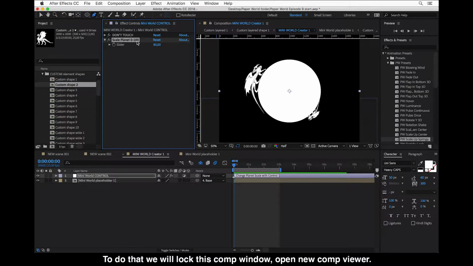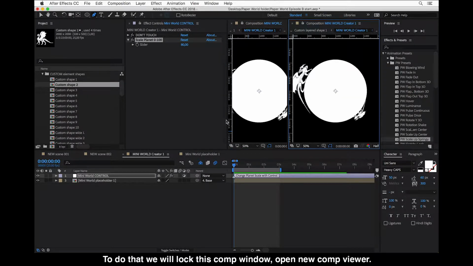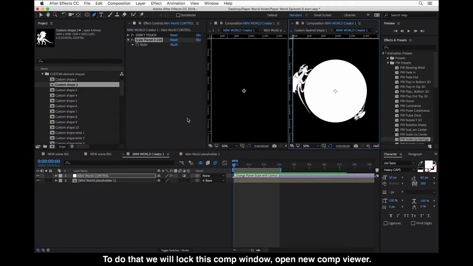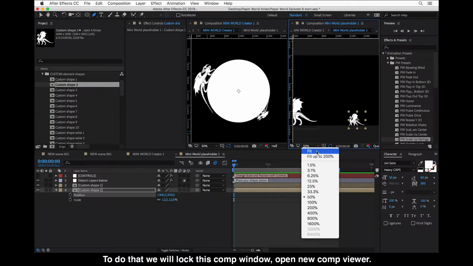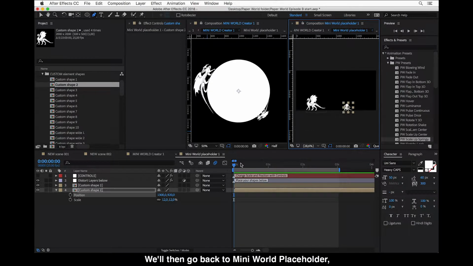To do that, we will lock this comp window, open a new comp viewer, we'll then go back to our Mini World placeholder.